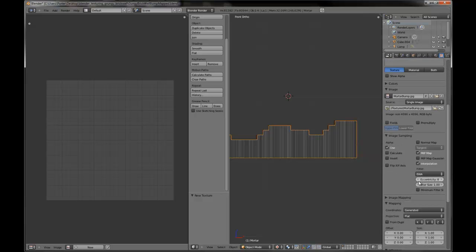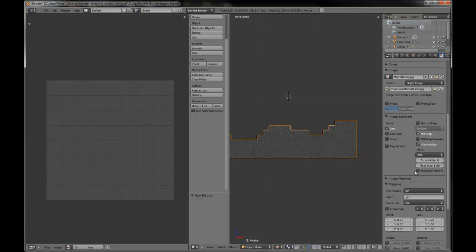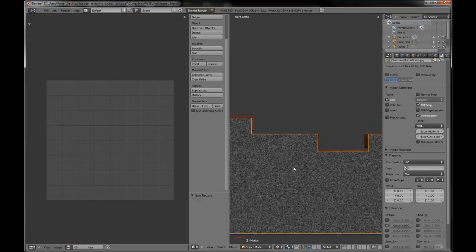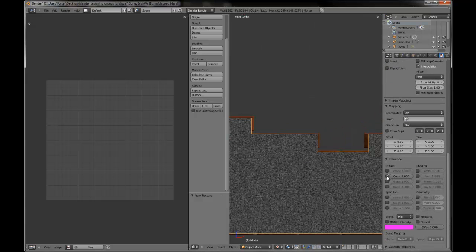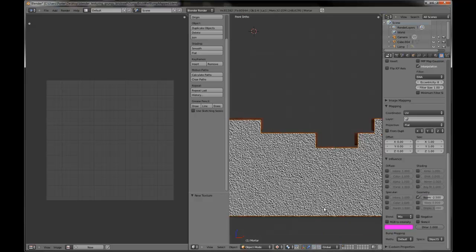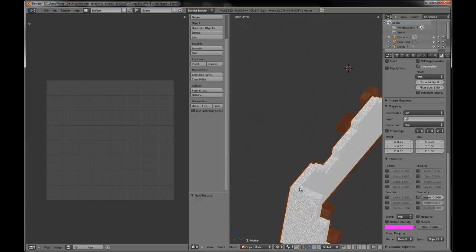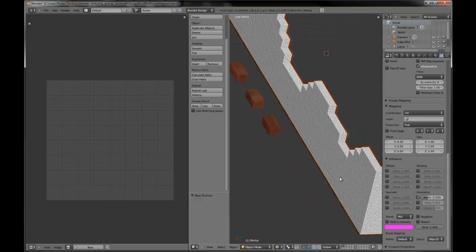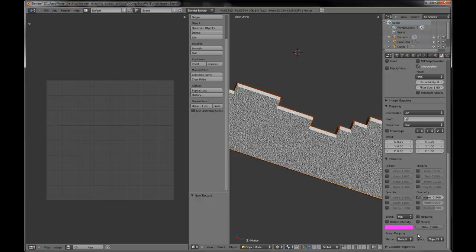Okay, let's change the mapping to UV, and you can see what it looks like as a color. No, I do not want color. Yes, I want the normal to be -2.5, and then I'm looking at that. It's looking pretty good. And then change it to best quality.